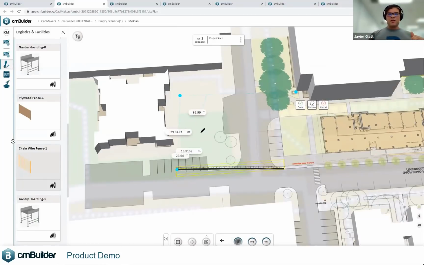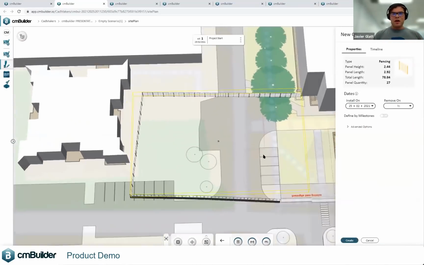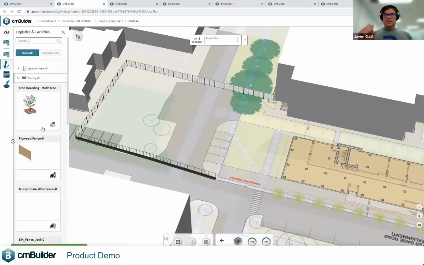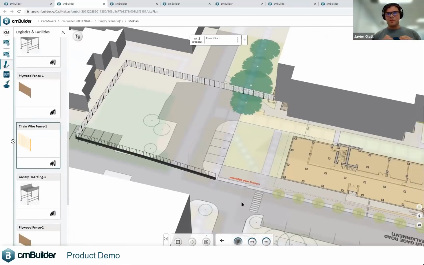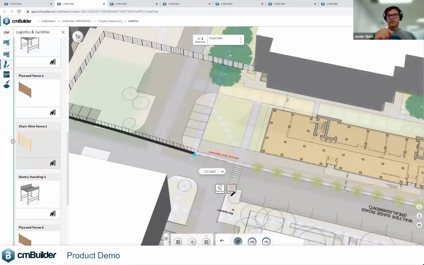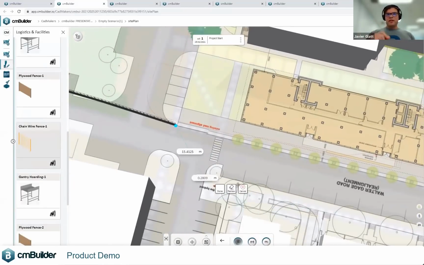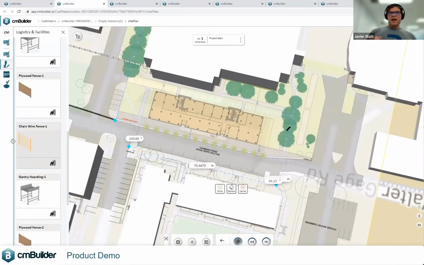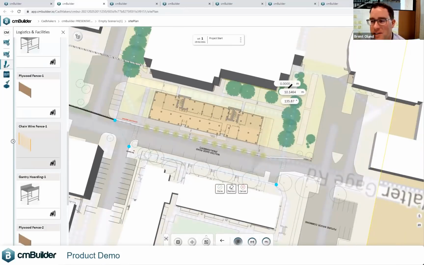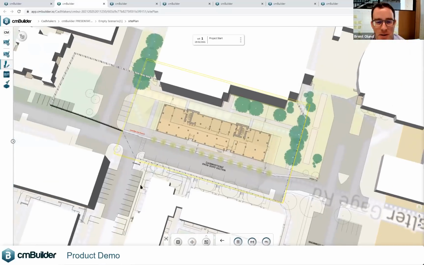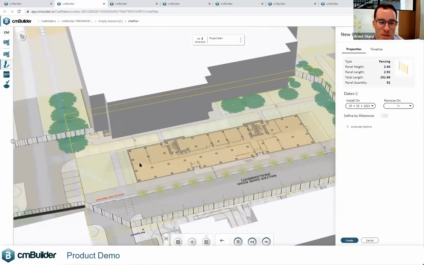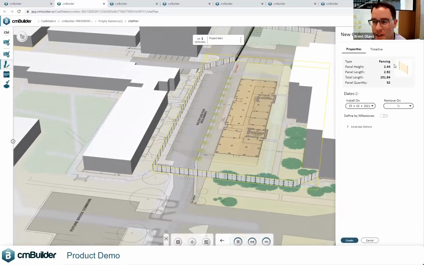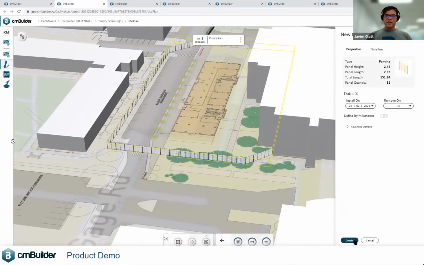So what Pedro is doing right now is he's saying, okay, let's use Jersey barriers on the roadside and then just a traditional chain link fence. As you can see, every time you place a resource, this is parametric modeling happening directly in the web. So you're just clicking directly in your browser and generating new geometry, new information, and laying out your construction site. Parametric, I'm sure Brent, is stretchable. That's the way I like to describe parametric. It means you can stretch it, but you can also add rules to it that say, if you stretch it beyond a certain amount, it adds another post inside of it or things like that. Correct. Exactly. It's rule-based.